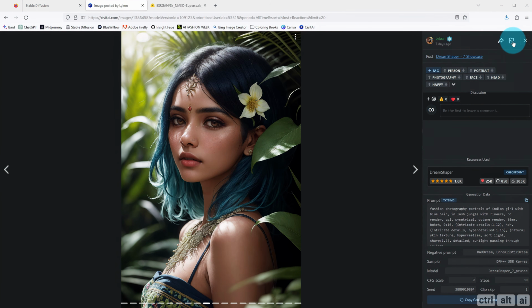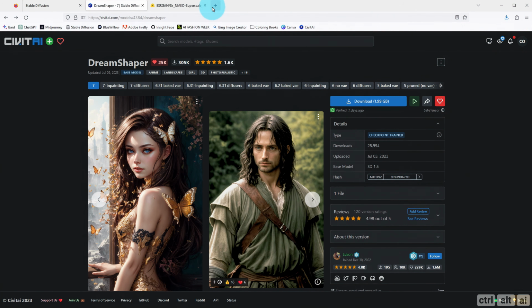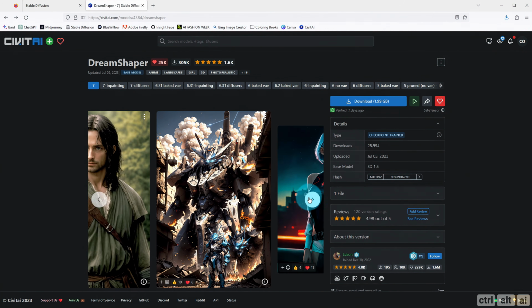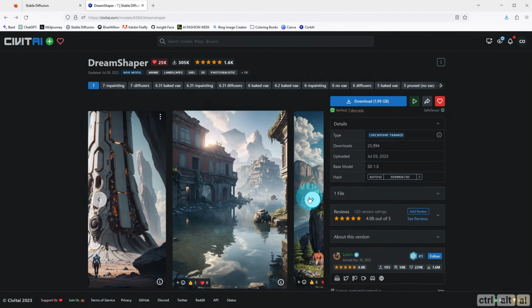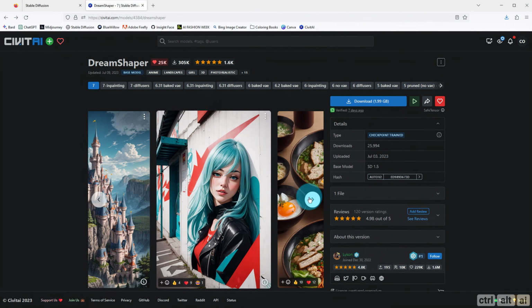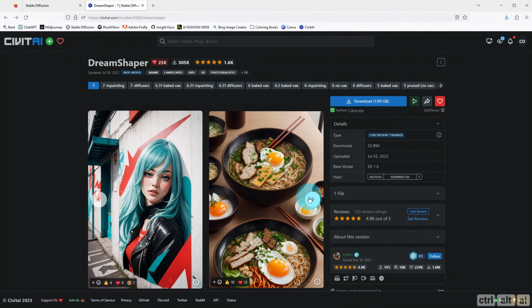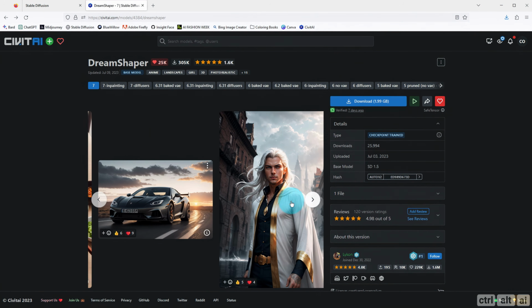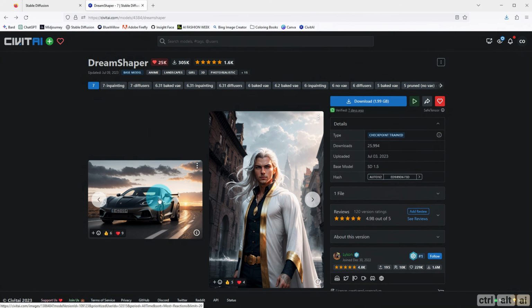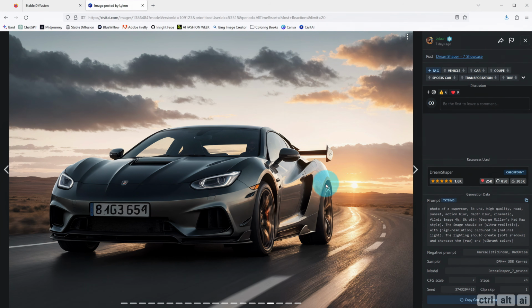Let's go back to civitai.com. Browsing for some other image. The sports card looks nice.